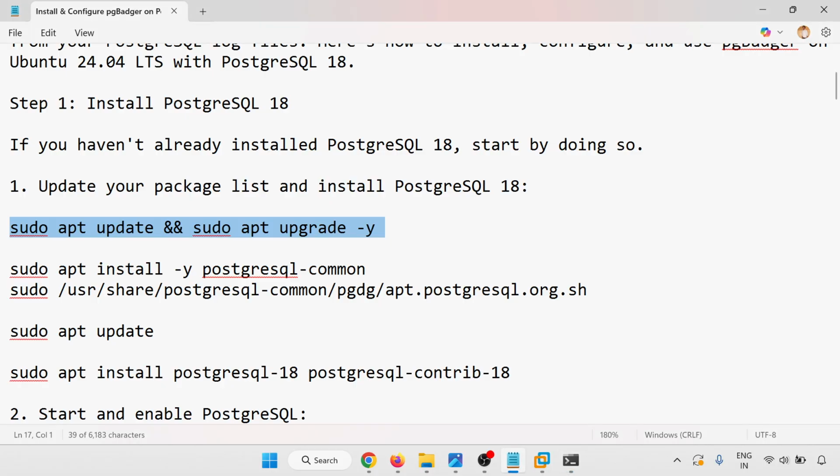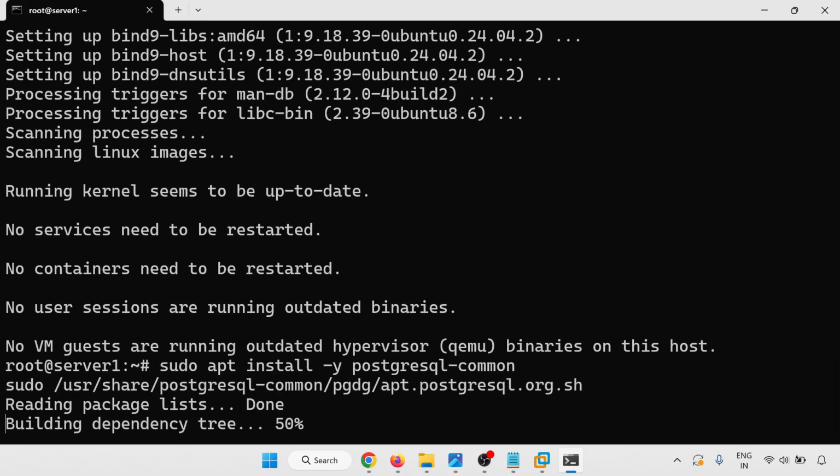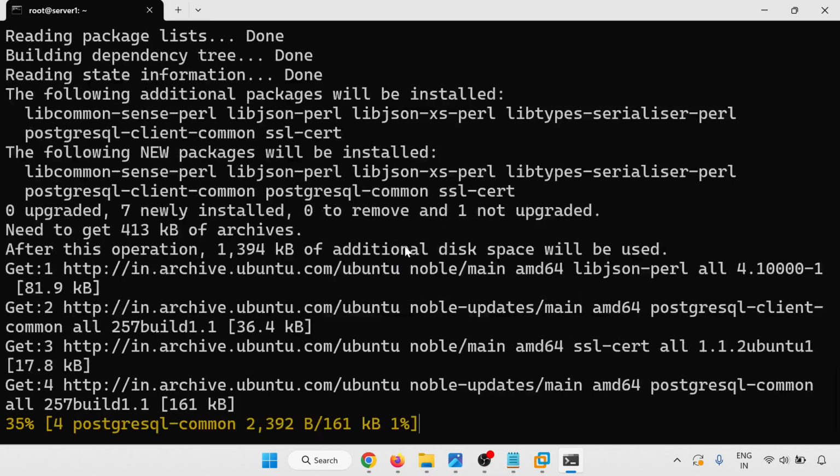So this one is completed. Now we are moving on to adding the Postgres repository to the package list. Run these two commands.